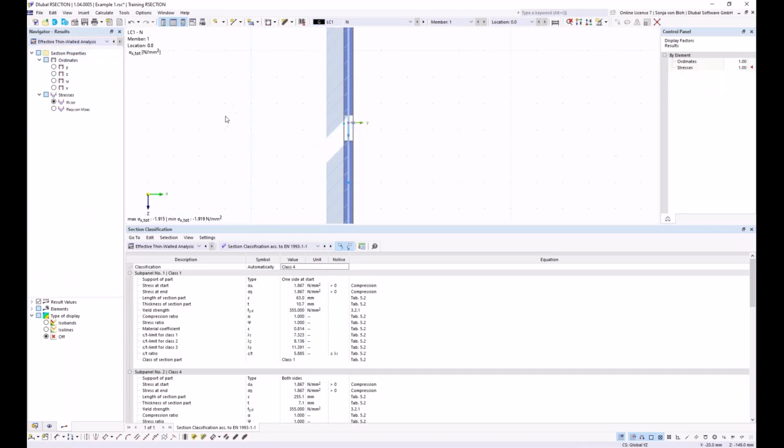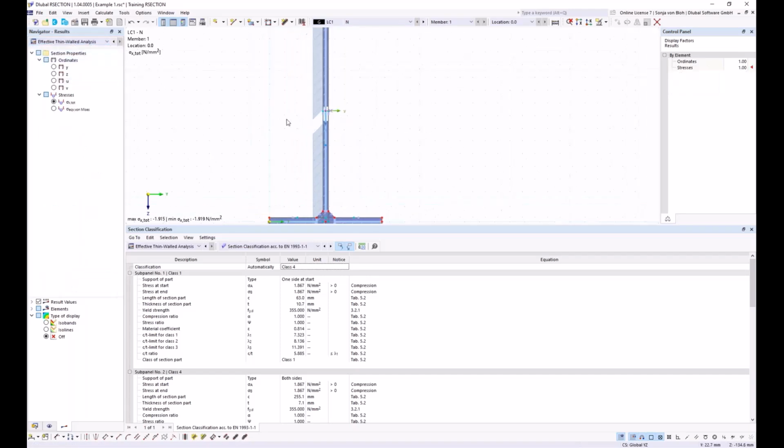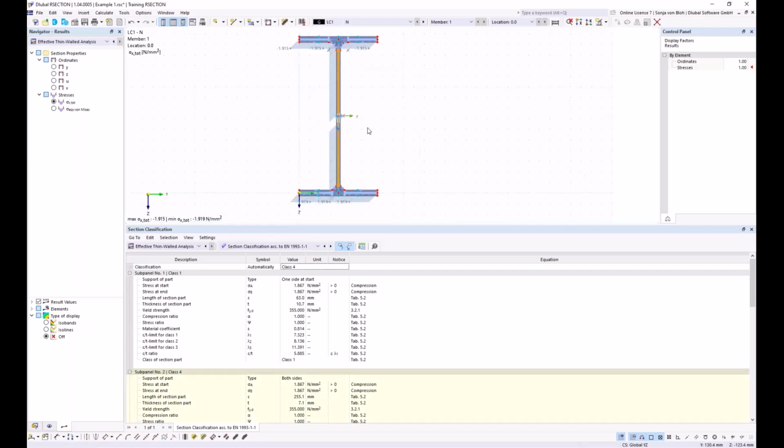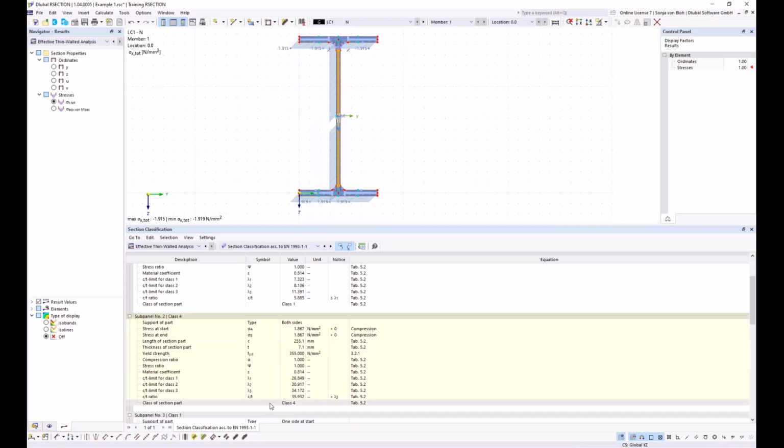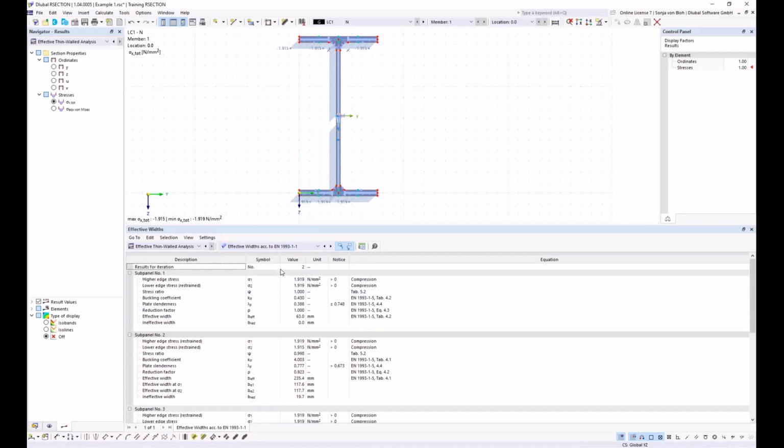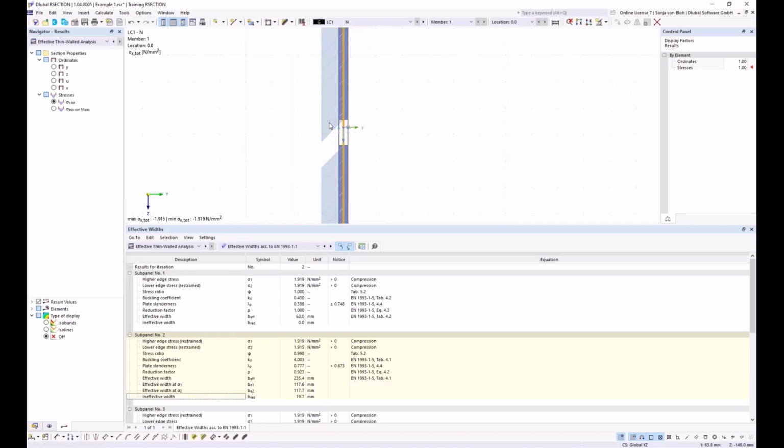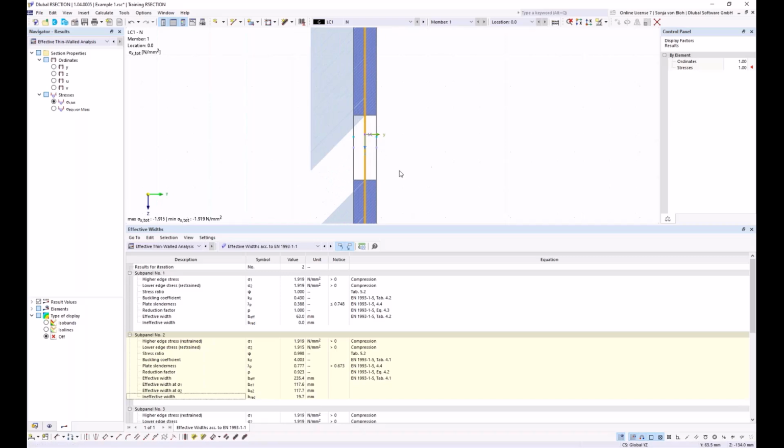If I change here to the effective thin-walled cross-section, then here the web falls into class 4, and therefore the effective widths are calculated. Here an ineffective width of about 19.7 millimeters is calculated, and you can see this reduction graphically.